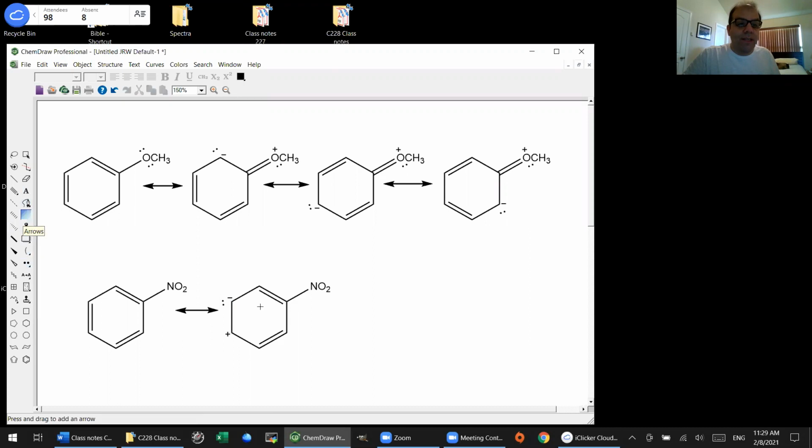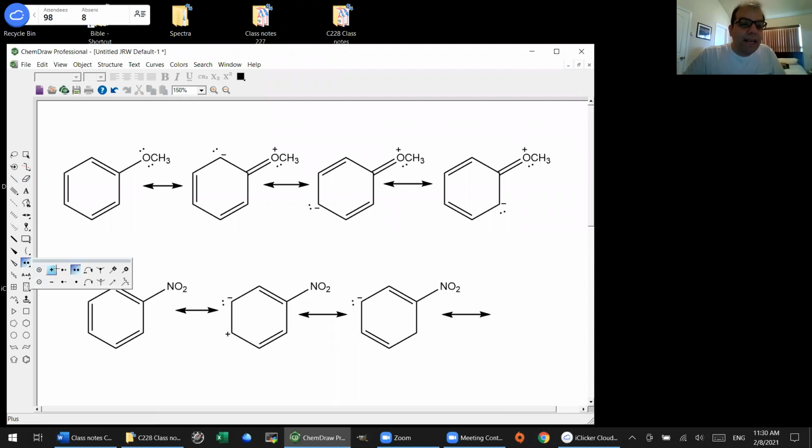You can think of at least 2 more, and there's probably others besides this. But we could put in the electrons like this instead. And again, now there's going to be a partial plus charge here. But once again, at least that's not right next to the nitro group. And then I believe, yep, there's at least one other.